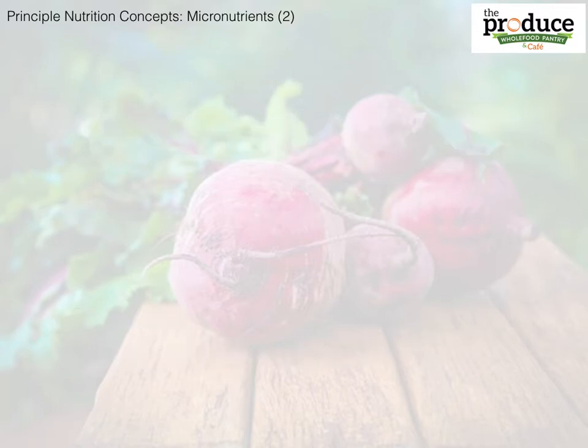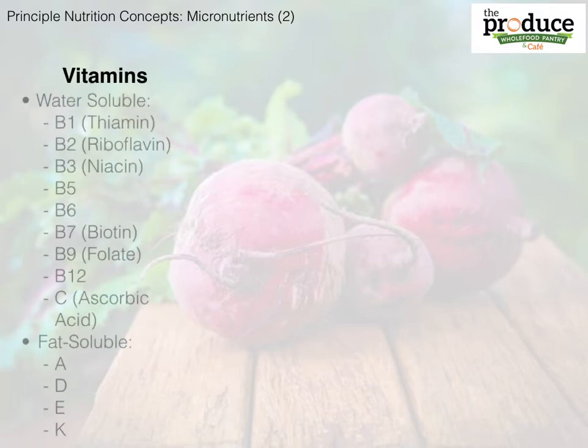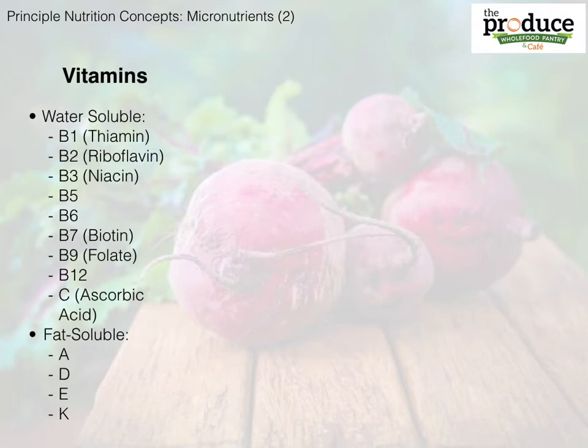So there are 13 different vitamins. 9 of these are water soluble and 4 of them are fat soluble. And this just emphasizes the importance of making sure when we eat meals that they're mixed meals, including some fat, protein, and carbohydrates to ensure the absorption of all vitamins, because our fat soluble vitamins aren't able to be absorbed by the body without ingestion of fat at the same time.